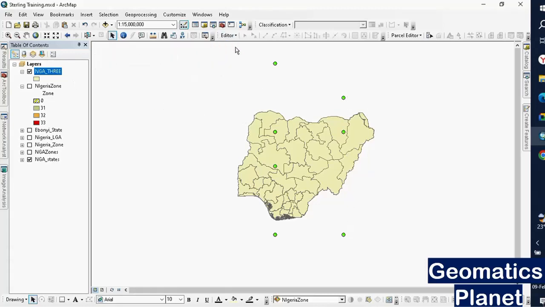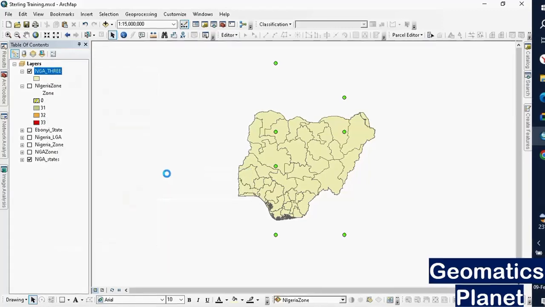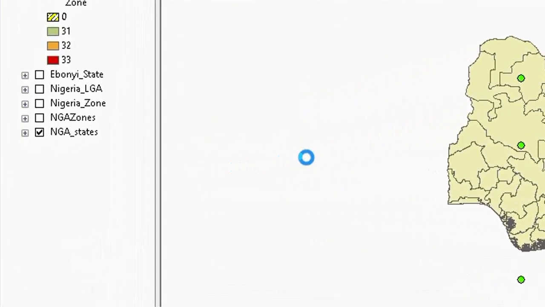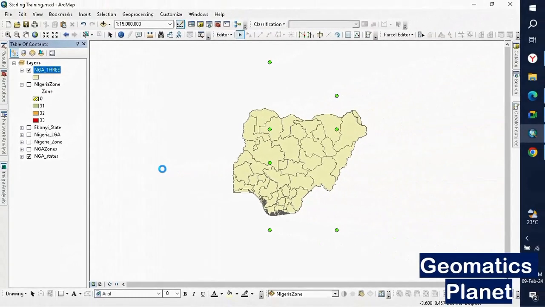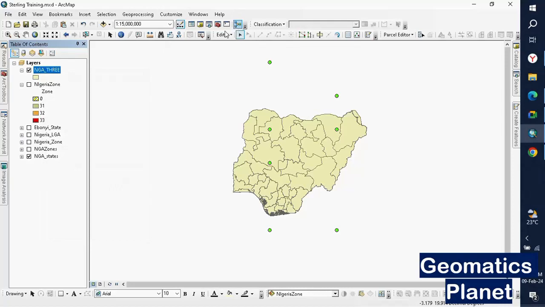The next thing I need to do here is to right click on this. To edit this particular layer, I'm going to go to editor tools here and say start editing. That is going to come up here, and when I say start editing, you see the way it is edited. Now I go back to this place. I have thought about the selection tools. You can select this by using rectangle and select all, but the problem you are going to have is that if you select part of this point, it is going to tell you it is not in an editable layer.